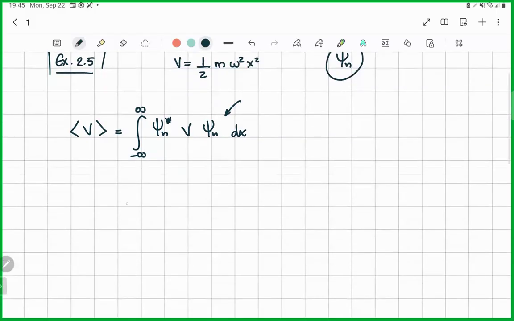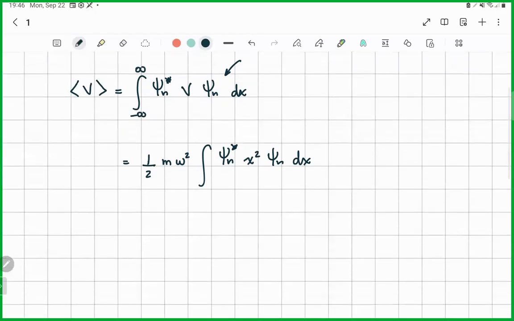So let's go on writing what we have to do. I'm going to write the operator for the potential energy. So 1/2 m omega squared. I put this outside the integral because these are just constants. And what survives there is the x squared. Well, if psi n was for a specific value of n, you would solve this integral using what you know about Gaussian functions. But we want it for any psi n. We don't want to specify. So how can we do that?